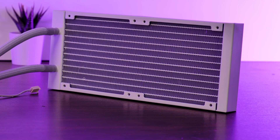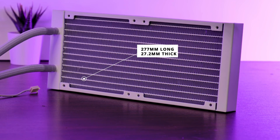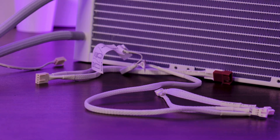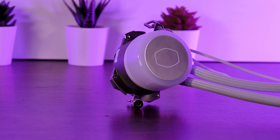Getting back to the all-in-one, the 277mm long radiator is 27.2mm thick, with two 350mm long tubes attached to it. Although I found the tubes to be at least 50mm too short, I have to give Cooler Master credit for the nice looking tube sleeves they used here, as well as all the cables and splitters. On the other side of the tubes, we find Cooler Master's water block with their third generation pump on top. Although there is not much known about the pump, I can only say that this thing is dead silent.